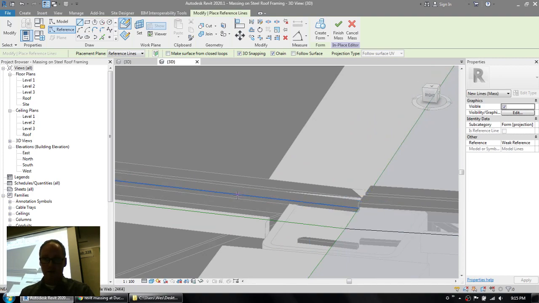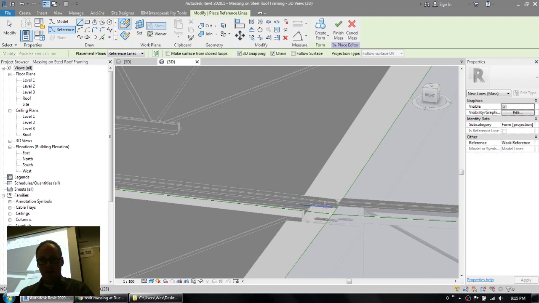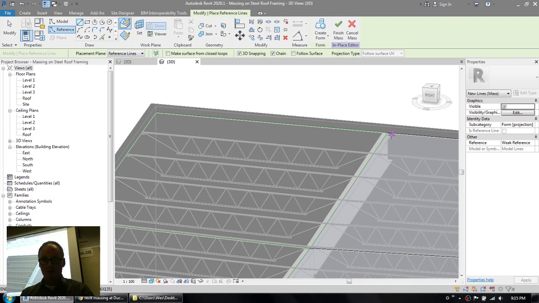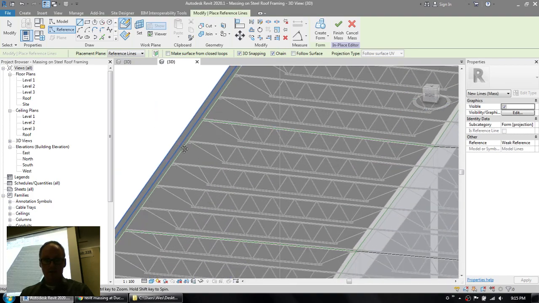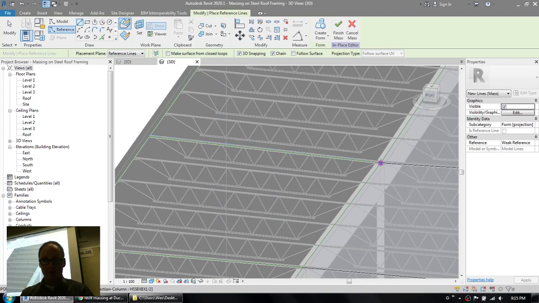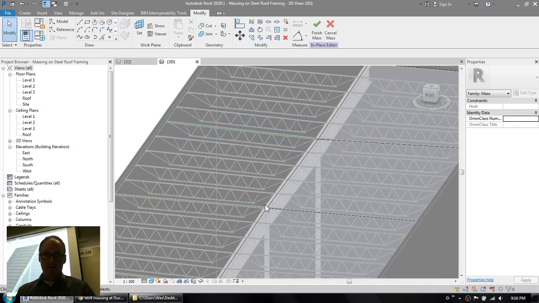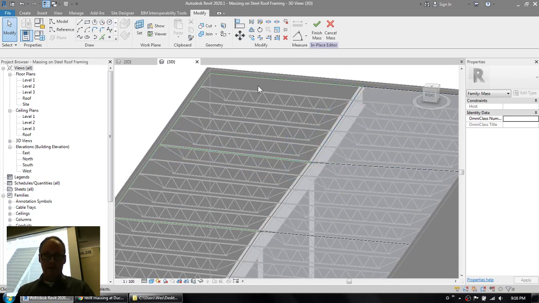I'm not following the joists, because the joists are a mess, they're all over the place. I go from the center of my HSS tube to the wall, along the wall, and then from the center of my HSS tube out to the wall here. So what I have in each given bay is a steel beam going down to the HSS tube, and a steel beam going up to the next HSS tube. So in this one bay, I have 1, 2, 3, 4 reference lines.